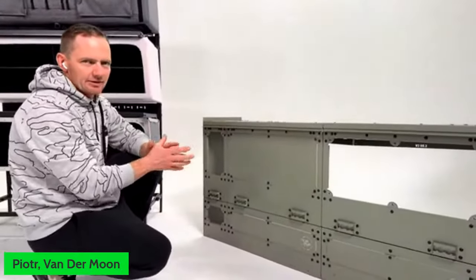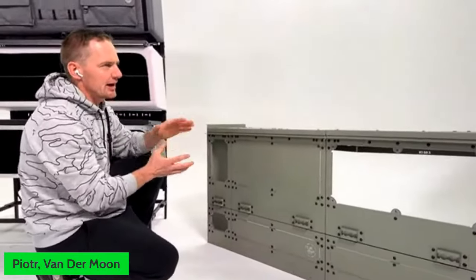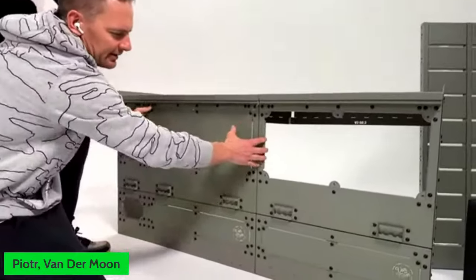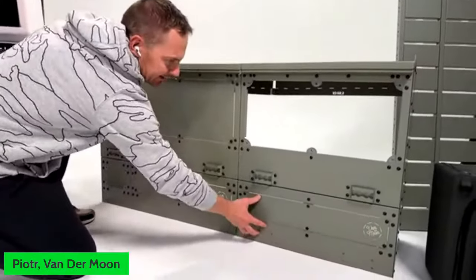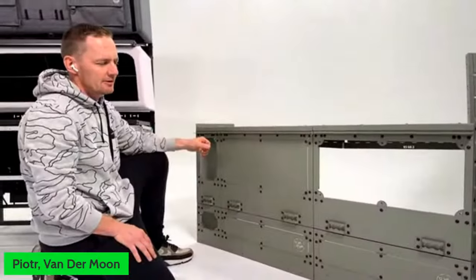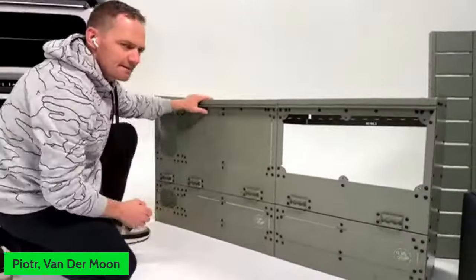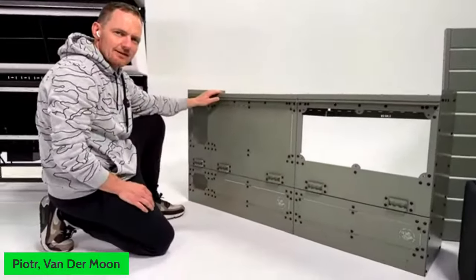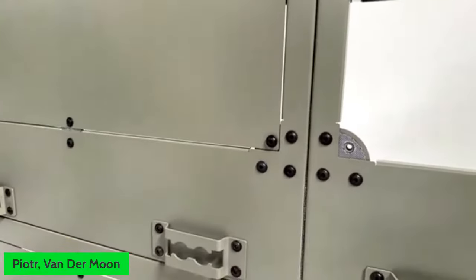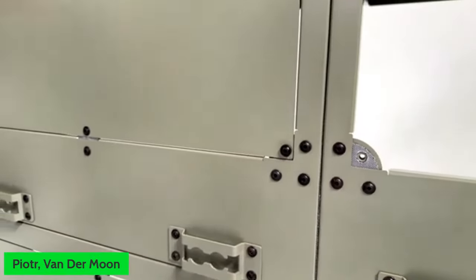But they didn't stop there. Now you have a modular height system as well. So while this would be the top system, this is a bed, this is a bottom system. You can add on to this and grow the bed up. Right. Can we have the camera guy, Peter, kind of zoom in there? Because it's hard to see the detail. Yeah, perfect. Keep talking.